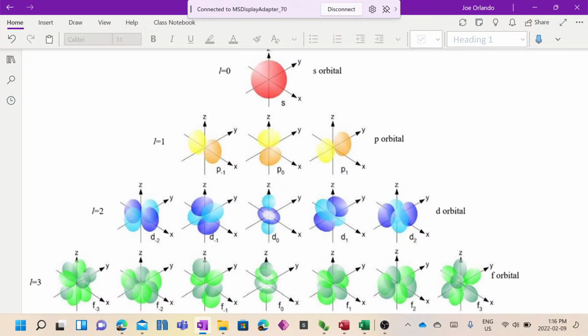Does that mean this orbital has 0 energy? Not 0 energy. It has 0 asymmetry, is really what this is telling you. It's telling you that there's no axis in which this is unsymmetrical. In other words, it's a perfect sphere. So this is a measure of almost the deformation of the shape of it, and it's not deformed at all.